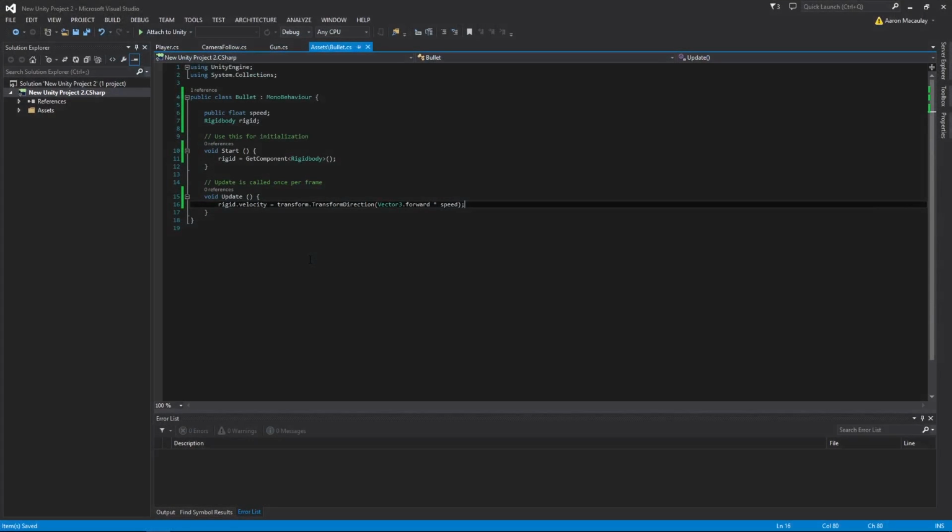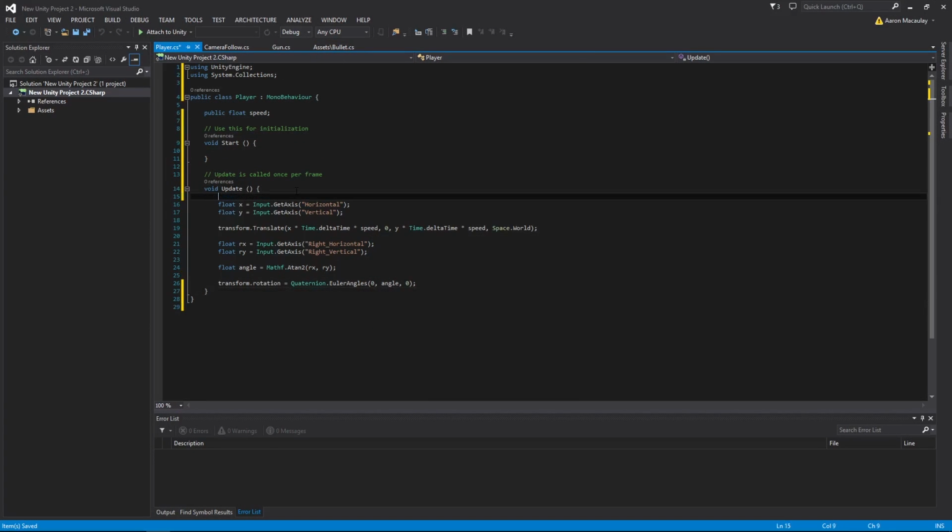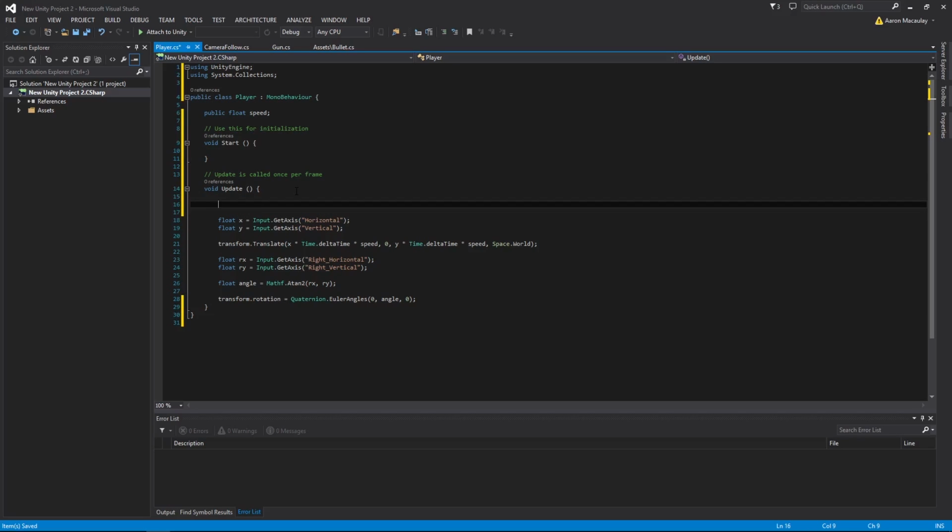But now we have to go back to the player. So before the move and rotation, we're going to quickly make an if statement.